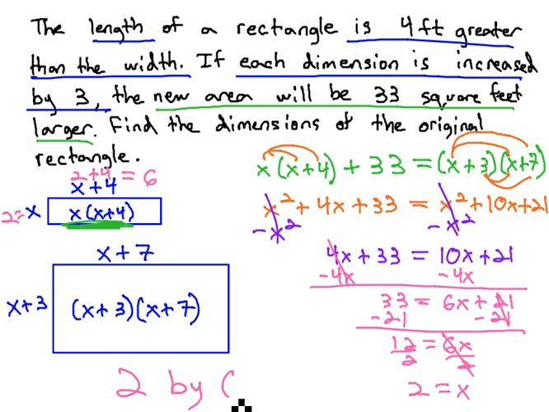When each side is increased by 3, we end up with a 5 by 9 rectangle, which has an area that's 33 square feet larger than the original. We found that size by representing each side of the original rectangle algebraically, x and x plus 4, showing 4 larger. Then we increased each of those two sides by 3 to get our larger rectangle. Adding 33 to the smaller area, we're told equals the larger area. And we solve that resulting equation.